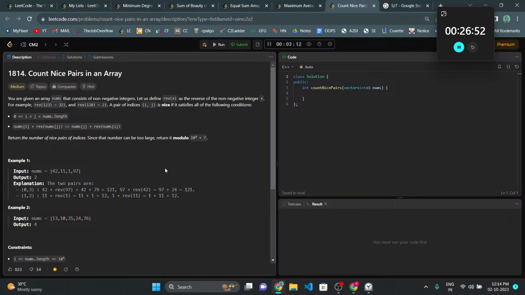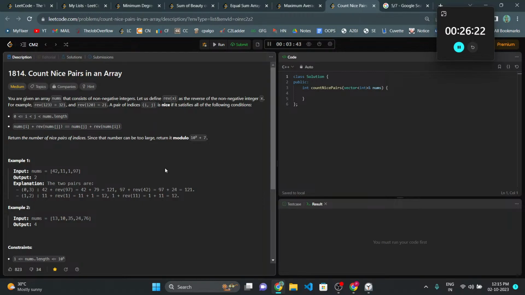Now what I will do is move this here, and it will be rev of V of J minus V of J should be equal to rev of V of I minus V of I, right?